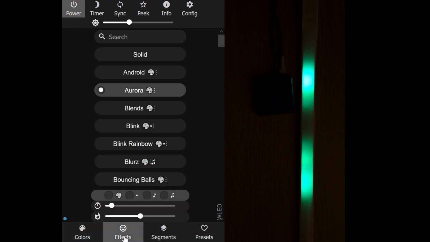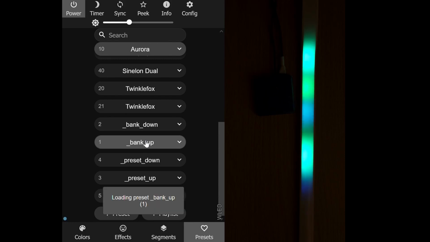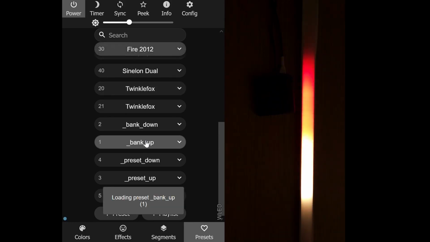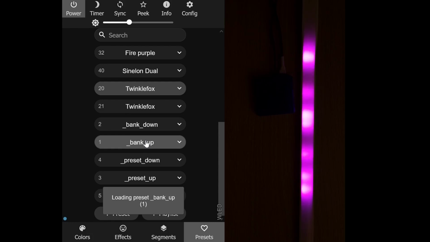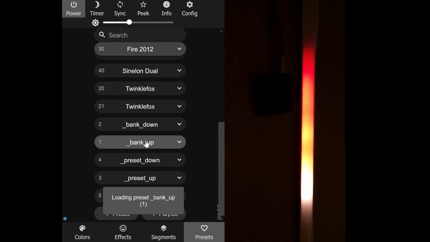The general idea is, with this user mod, you can organize your presets of different effects into banks, and you can use an API call to cycle between those banks. Here I've got this fading effect. The next bank is kind of flashing. After that is flame. Then the last ones are some RGB chasing effects. And then it cycles around. As I keep going bank up, you see the same set of 4 banks.